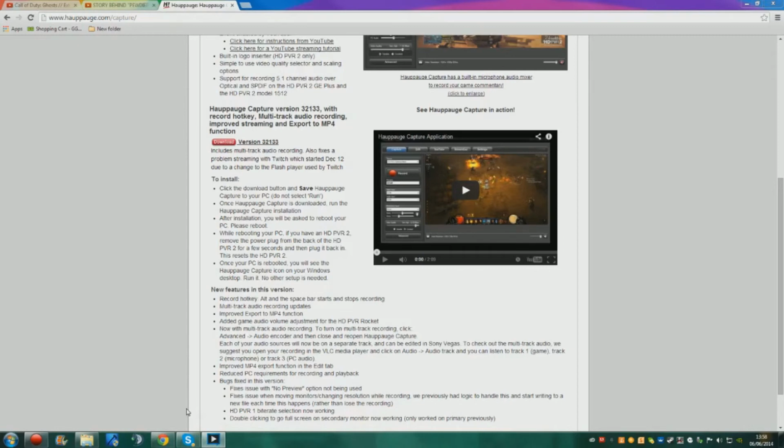I believe you can use this with other software. You might be able to use it with the Elgato, I don't know. Probably wouldn't recommend it. Might have like a Hauppauge Elgato war or something on your computer. That'd be quite funny. Maybe not if it gives you like Trojans and stuff, but still.